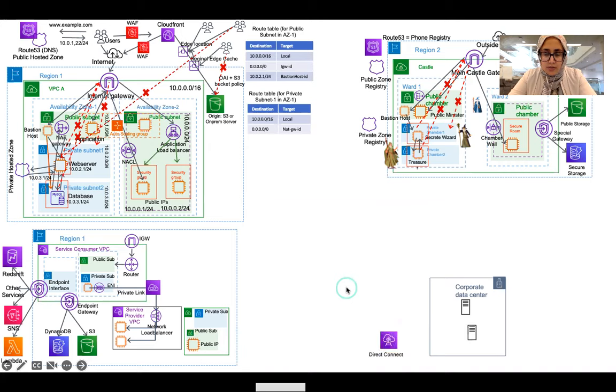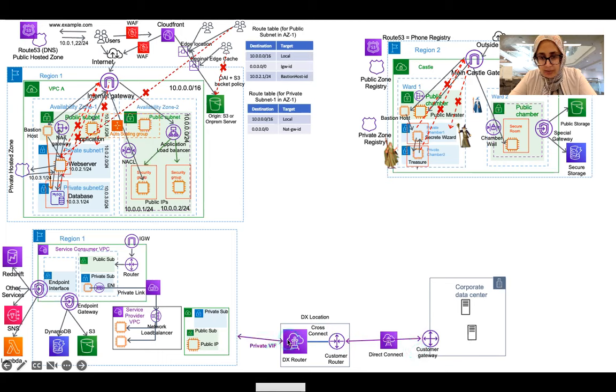So if you wanted to talk about Direct Connect, how is it going to work? Usually there is a Direct Connect location, right? In that location, you have something called a Direct Connect or DX router on the AWS side, and a customer router on the corporate data center side, or the client side. You connect the DX router with the customer router, and that's called a cross connect. Then you connect this customer router to your corporate data center through the customer gateway.